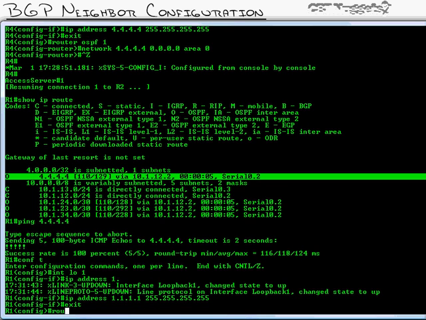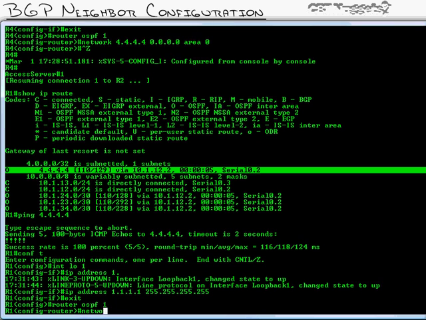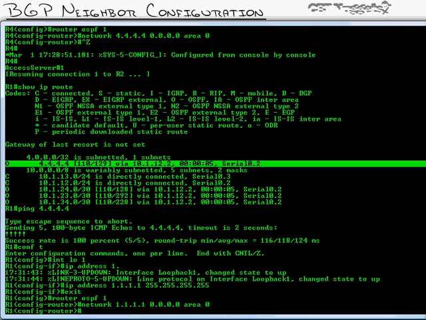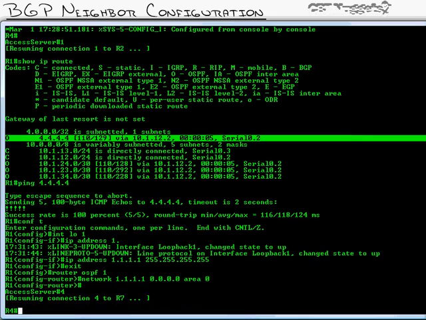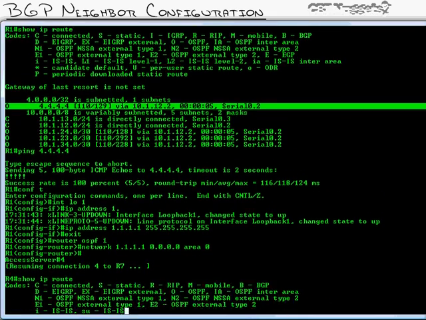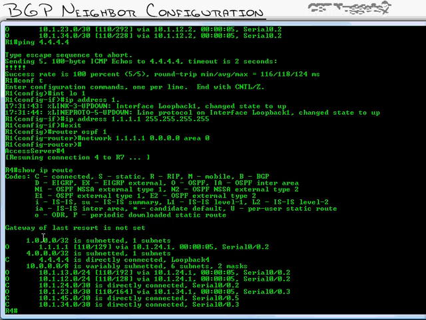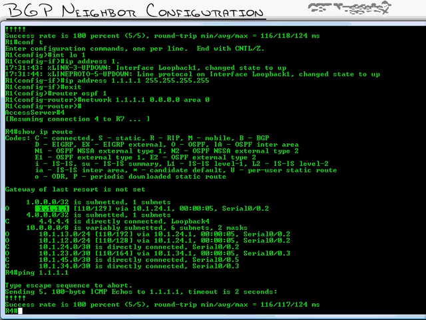Assign the IP address. Advertise it into OSPF. At this point, router 4 should be able to see the one network. OSPF is very fast, unlike BGP. So I should be able to ping, and I always test before I do, the IP addresses of those loopbacks.